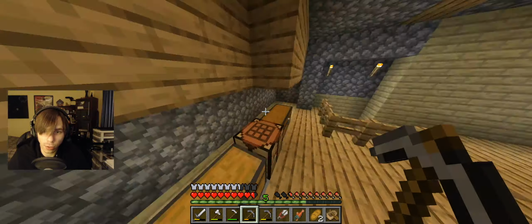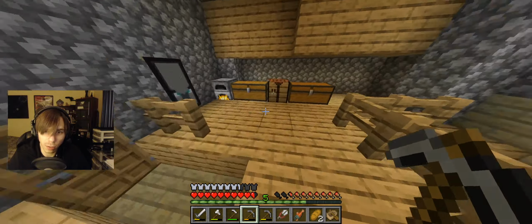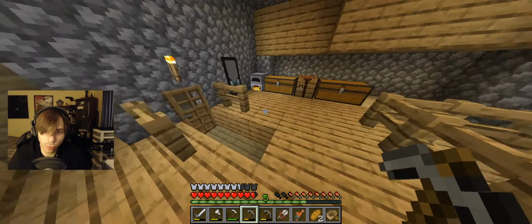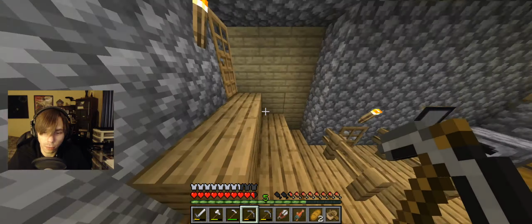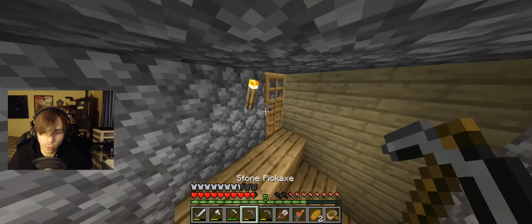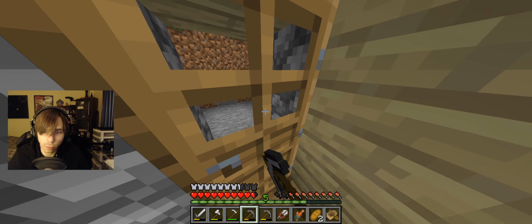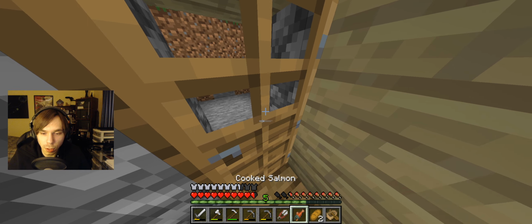We found a secret entrance. Well, not a secret entrance. We cut through a mountain to make a secret kind of passageway. We found a cave. We got some food. Now we just really need to find wool, which I think we will find eventually. Let's get our health back up.